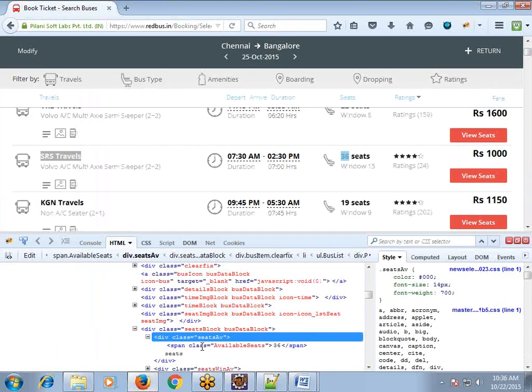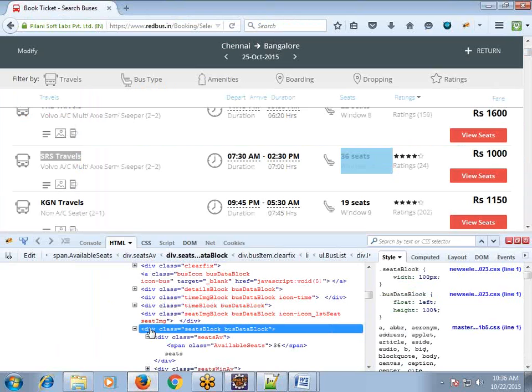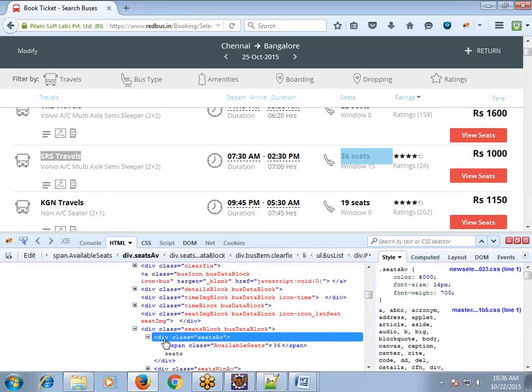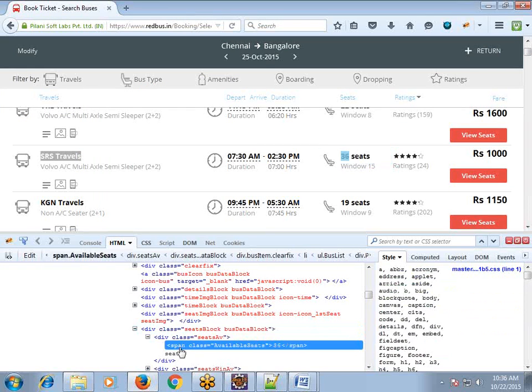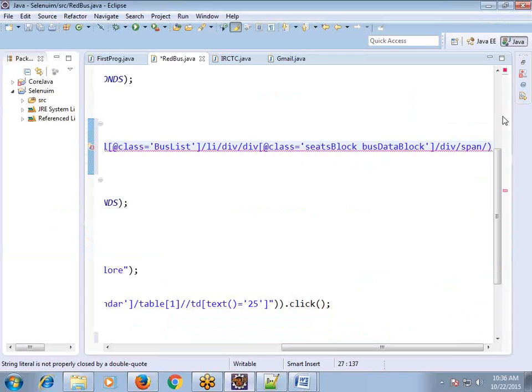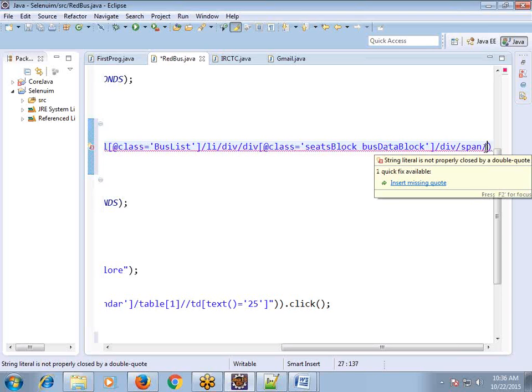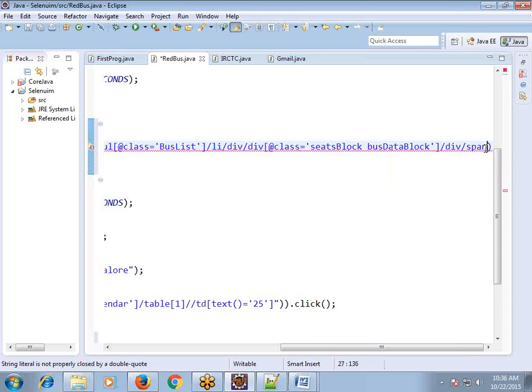Once you identify this division element, inside it there is one more division, and inside that there is a span. And this span contains this value, 36. This is the value I want to get. So I am defining directly inside this division, inside this division, one more span. And from this span, what value do you want to get?